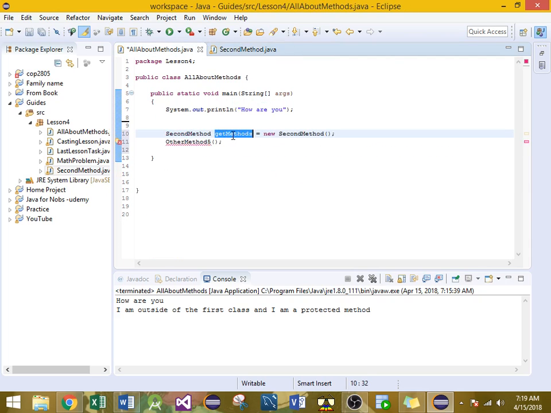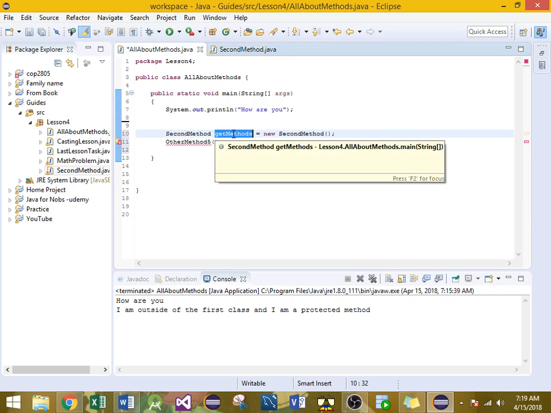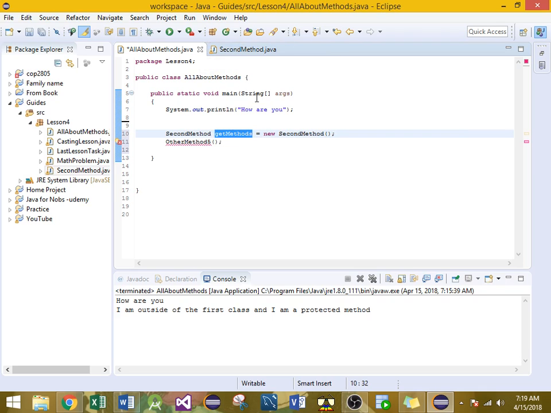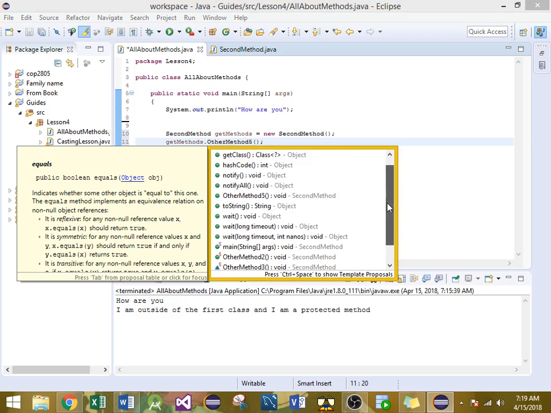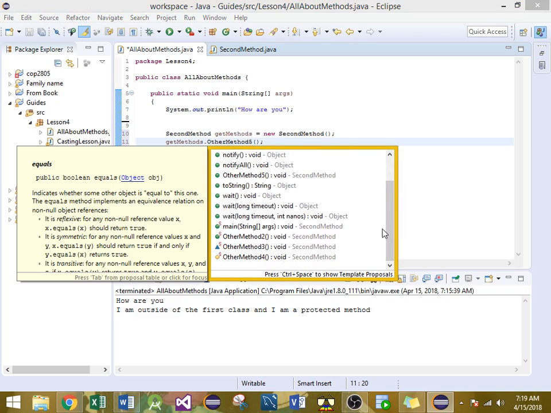Now that I've created this object, you can call it whatever you want. I could call it A, B, whatever you want to name it. Now that I've created it, I can access non-static methods. You see here, everything's fine. Once I create this object, it shows me everything within this class. And again, some classes, we'll cover this another time, have other hidden methods that we don't even see, like hashCode and notify. We didn't create these; they are methods within those classes once you create them, but you're not able to see them.